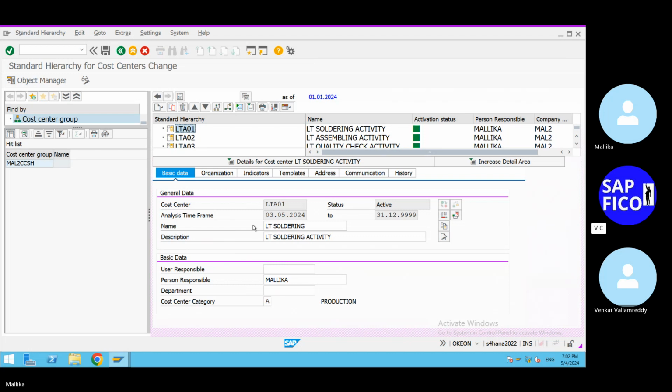Can you go to the edit option? Edit or display is there, right? Go up after that one. Display or change.